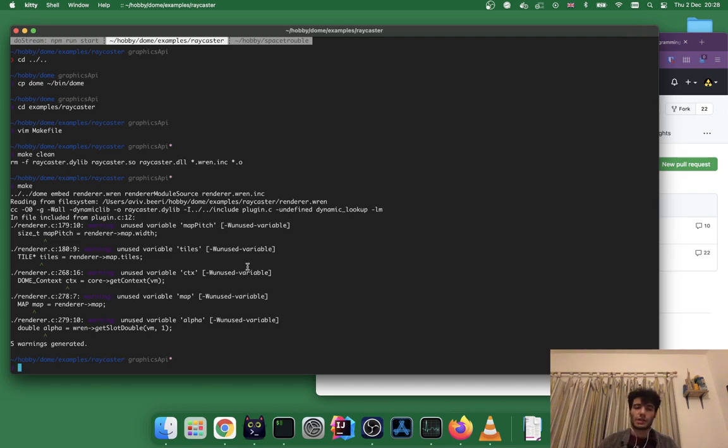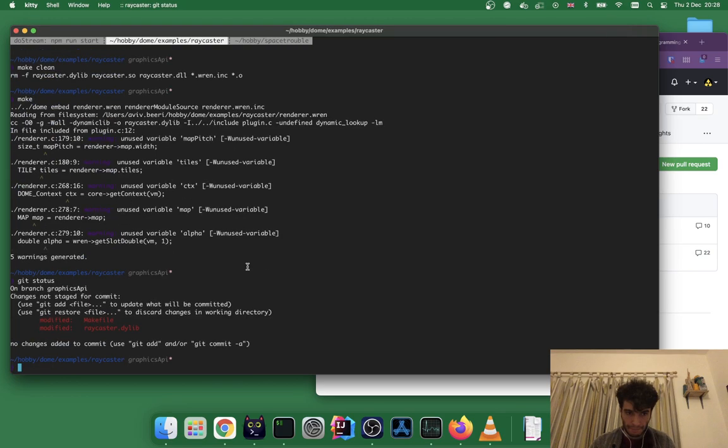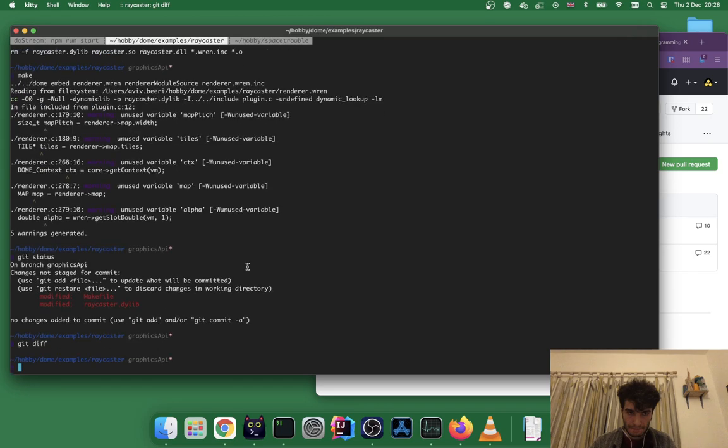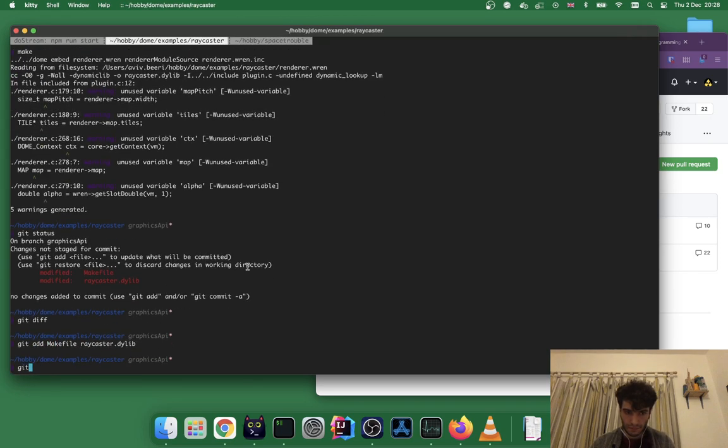So I'm going to be writing some documentation and things. Removing the assign from the Raycaster plugin example.